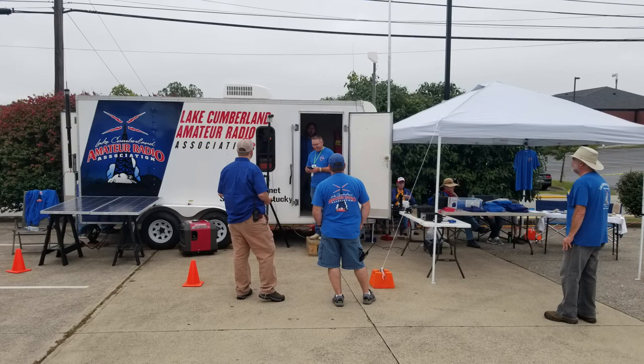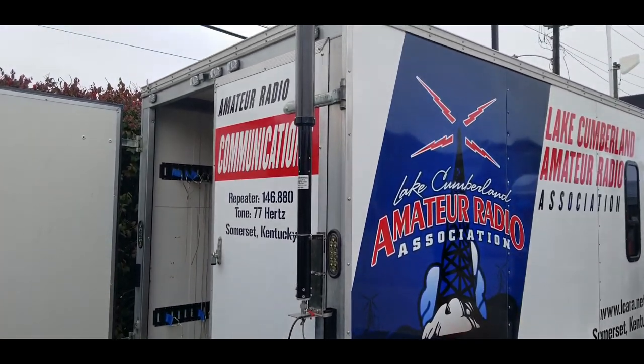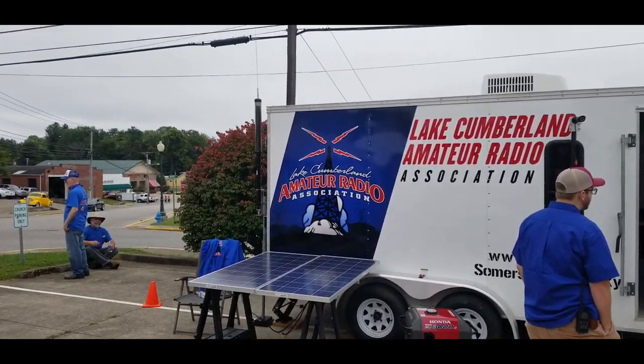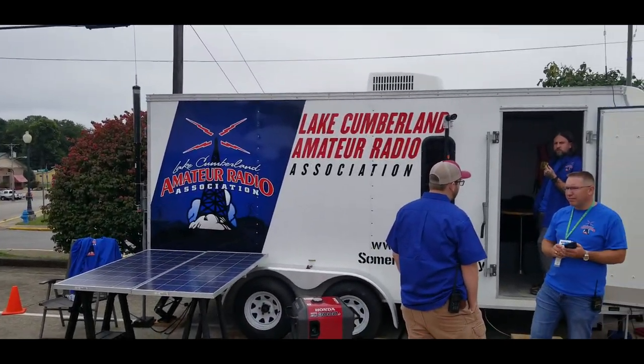We have the Tar Heel set up on the rear of the trailer. We have four bracket points where we can set up antennas, so we had the Tar Heel for HF communication set up — it works really well for us. We also had, towards the front of the trailer, a cell phone booster and a two-meter antenna set up so that we could work all of those frequencies and bands, have communications to our repeater site, and of course make HF contacts for the special event station.